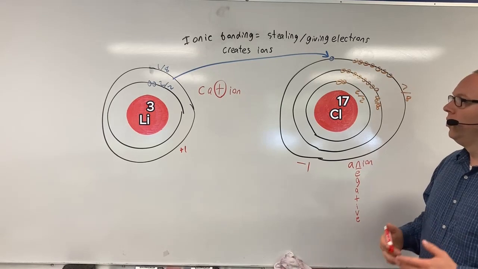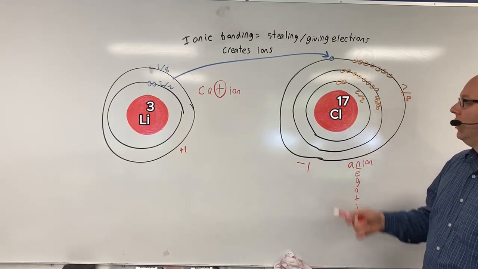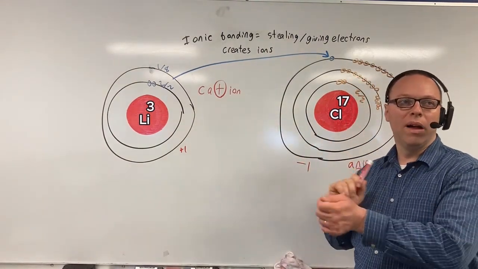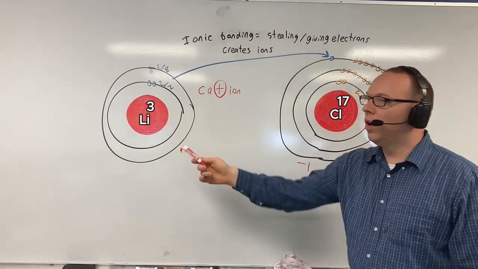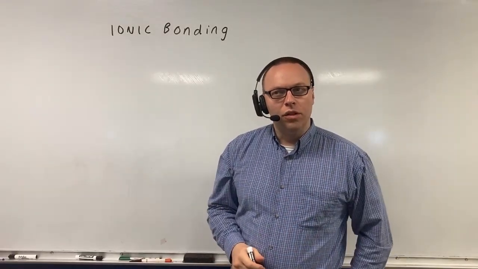Now, they also do something called an electrolyte. Electrolytes move electricity. And it's because we got both a positive and a negative. And so we have all these positive negatives in water that allow the water to be able to move electricity. So let's do a couple of questions, see how much you learned.